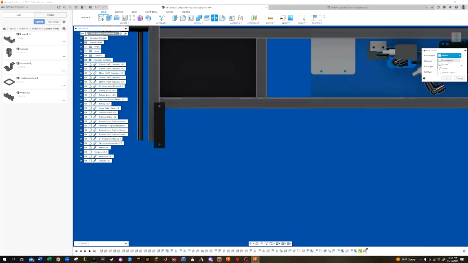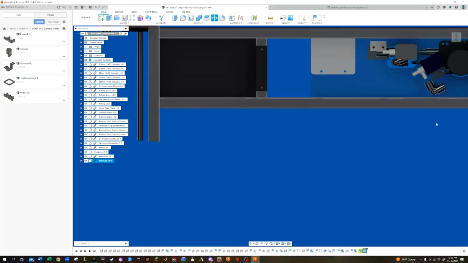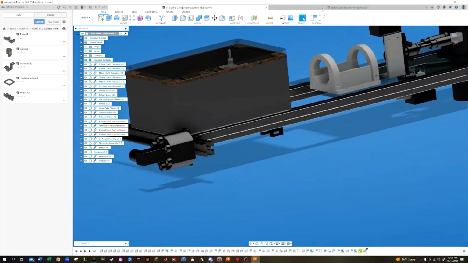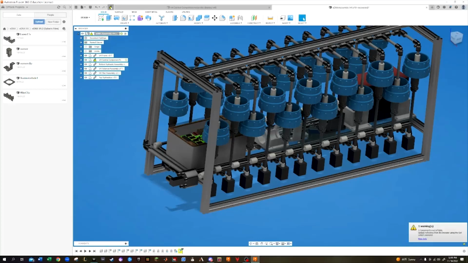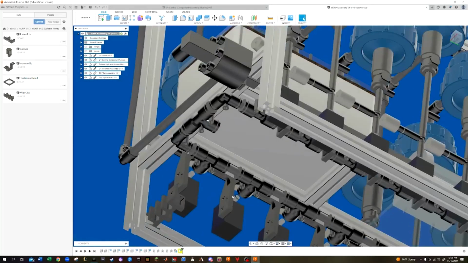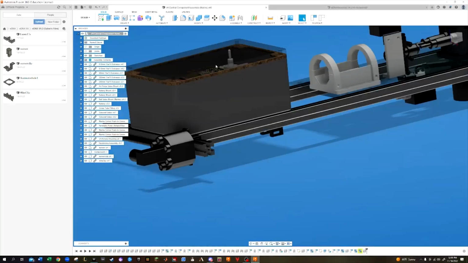Oops, we're gonna select components. We're gonna move this thing about where it needs to go. Cool. And then if we save it, this is a mistake, because what will happen is if you try to update it in this file, it will have the clip in the subassembly, but as you can see, it's right where it imported it, which is not where we want it. So there's one more step we need to take to make sure that this is where we want it, because in the subassembly, it is where we want it.